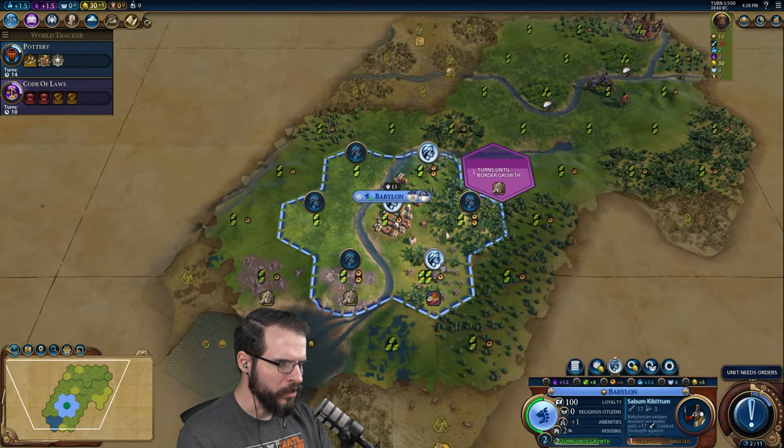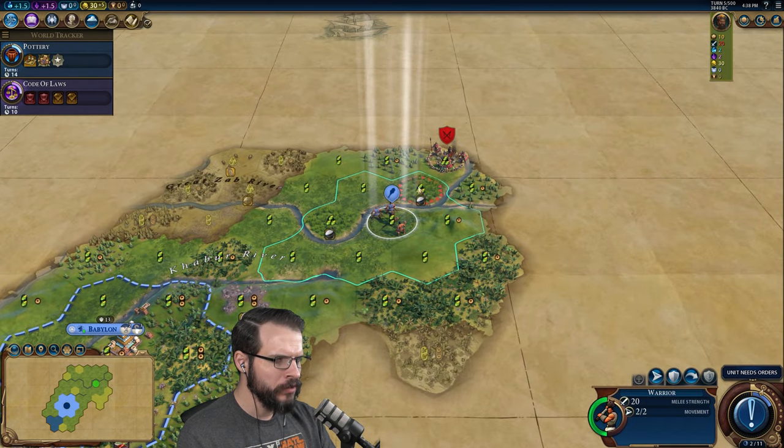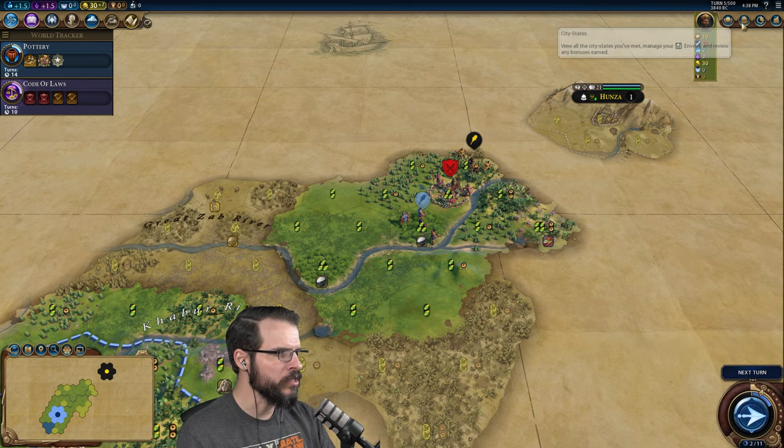What tile do we want to work now? No, I mean, the 2-2 is fine. That's perfectly acceptable. Yeah, we'll come up here and start whittling down this guy. Hunza. Very nice. It's always good to meet an early city-state.